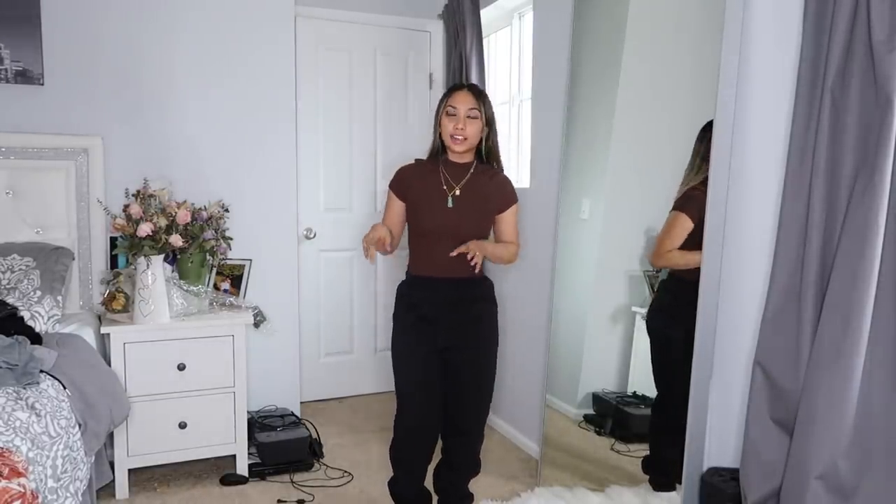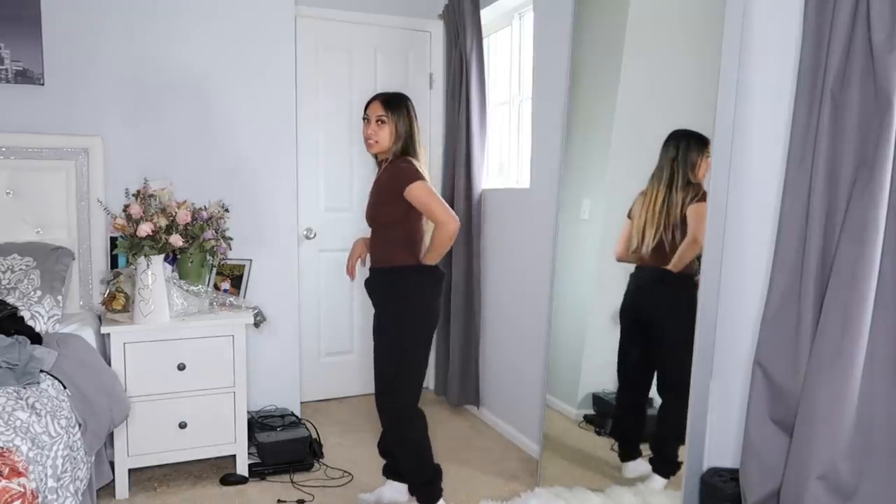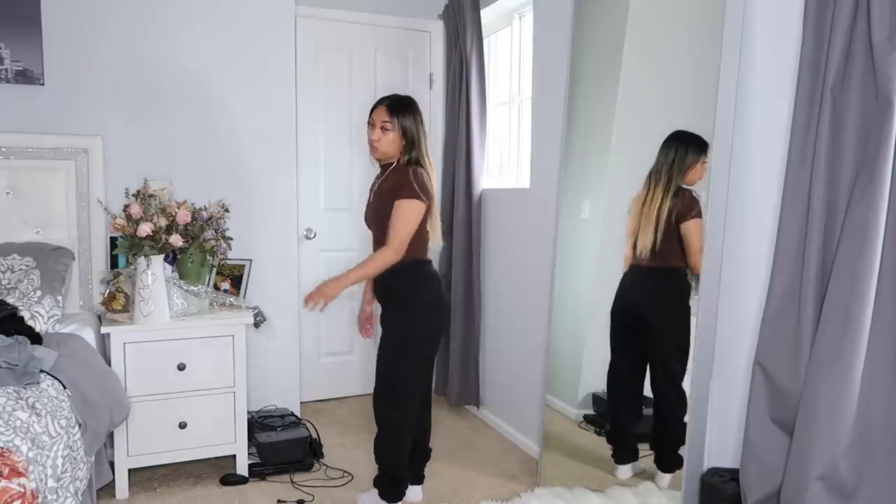These are basic black sweats, really soft on the inside. But the thing that's confusing me is the tag is on this side, yet this part feels like the back of it — like it just doesn't feel like it's supposed to be here. It looks like the back is in the front. The waist fits good though — it's that spandex material and really soft on the inside.